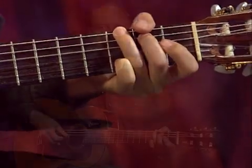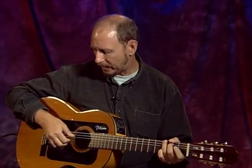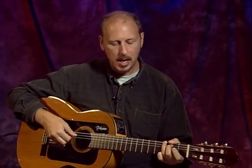Let's look at the second time through. Actually, let's do something just a little bit different as far as the right hand goes. That's a way to get an extra note in. What happens is we've got now our middle finger on the 3rd string. Actually, what happened there at the beginning of that is that the alignment's shifted from the top 3 strings down to the next 3.